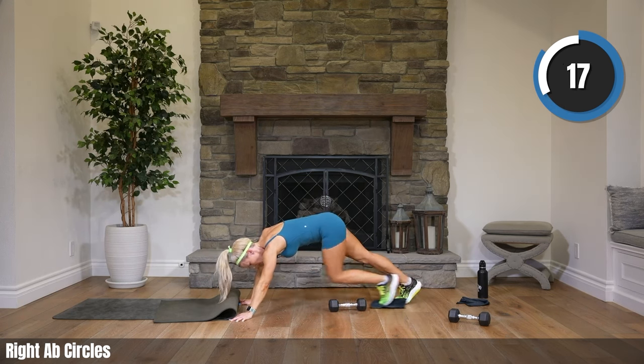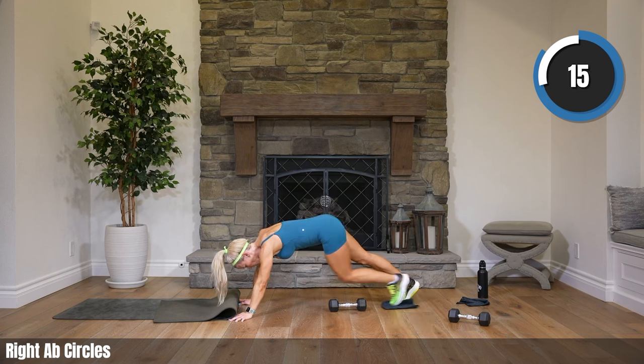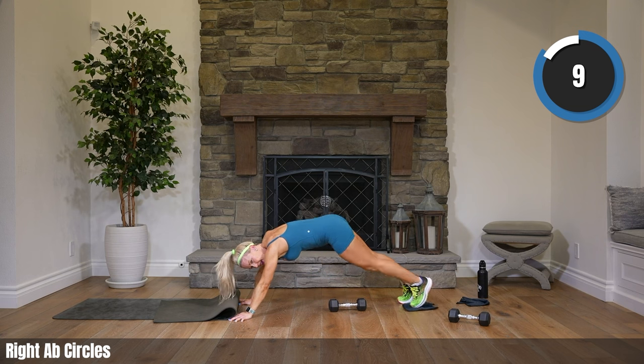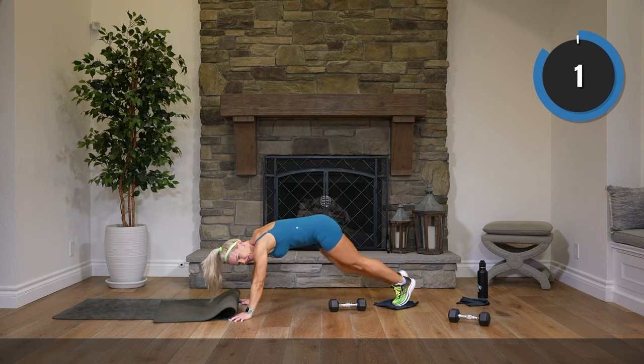Oh. Great work. Keep circling. Keep going. 8 seconds. Few more. All the way. 3, 2, rest.